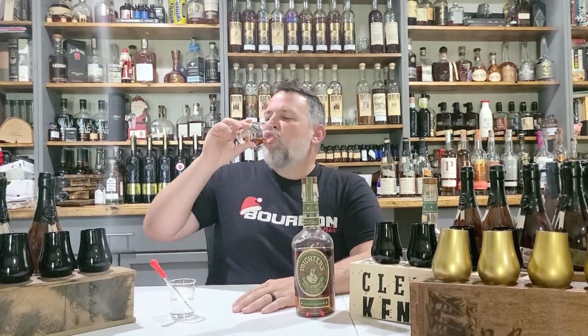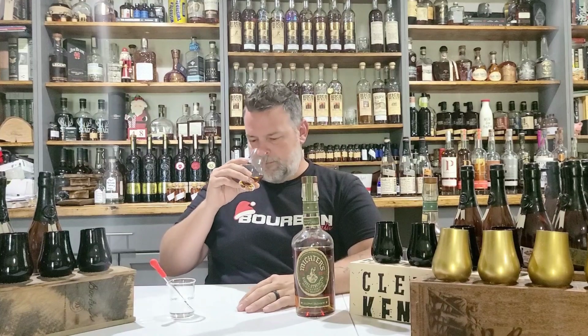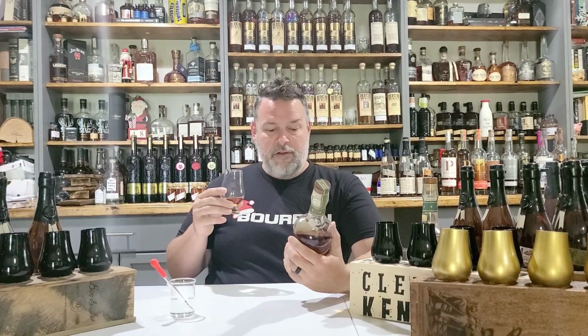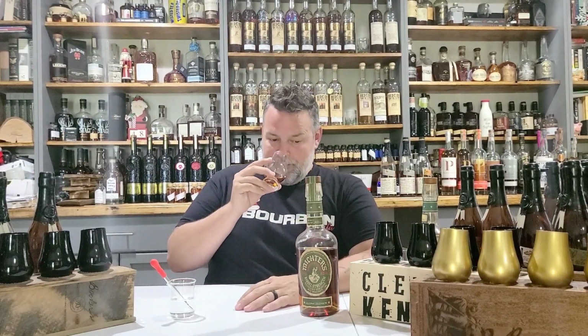Let's taste it. Oh yeah. All that evergreen rye, Christmas. This is Christmas in a bottle. Gorgeous. Big, beautiful, bright, clear notes. The proof comes through. This thing is 109 proof, 54.7%. Barrel strength, if you're using the term a little loosely there, because that's not a very high alcohol percentage.